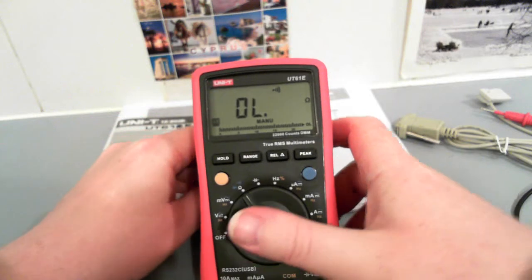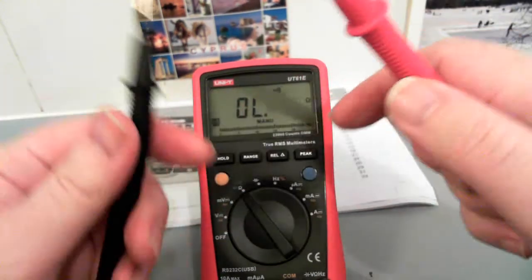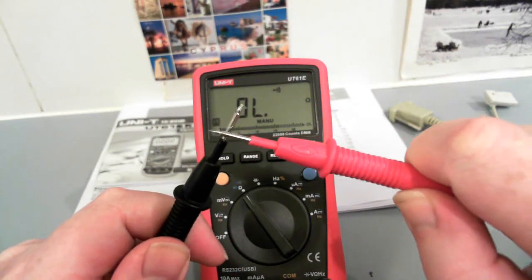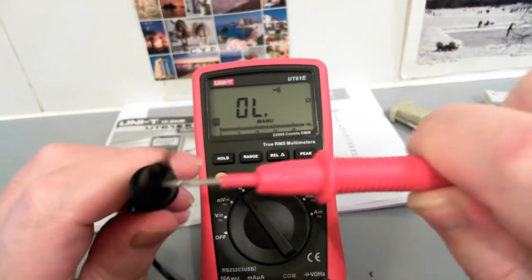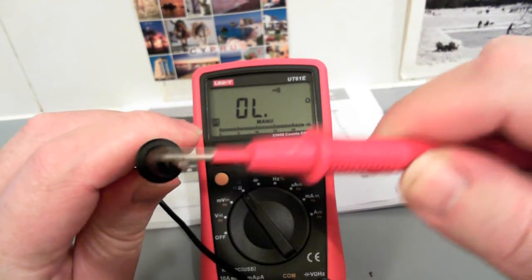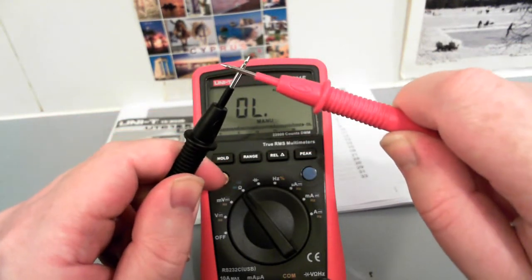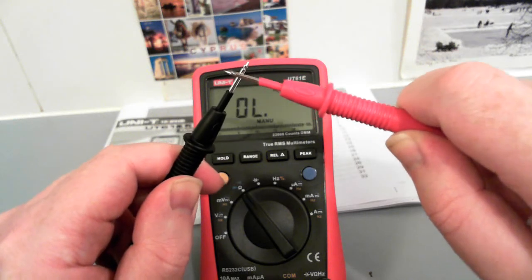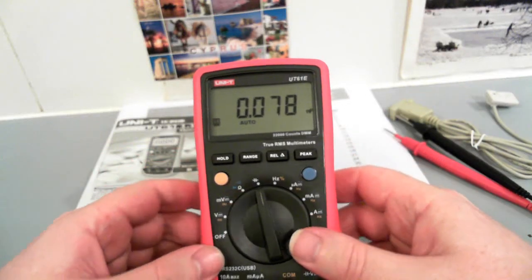Doesn't seem to be a latching continuity tester, so it seems to be pretty quick. I'll let you people decide. Yeah, that's pretty quick, you know. I mean, I'm just doing that, look. I tested it earlier and it was slower, but I think because the probes are dirty. Had like a film of dirt on them. That's pretty good. Capacitance test.